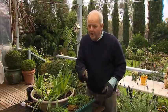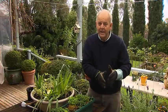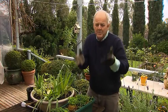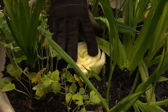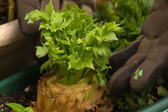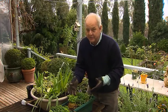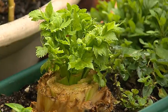Now, just before I go, you know when you go out and buy a beautiful stick of South Australian celery, you cut the end off and you generally, well, you might make a soup out of it or put it in the compost bin. I put my ends in a bit of potting mix, and in a few weeks' time, it starts to grow, great for the kids to try out. But what I use it for is when I'm making a spaghetti bolognese, I snip some of that off and put it in the mix.